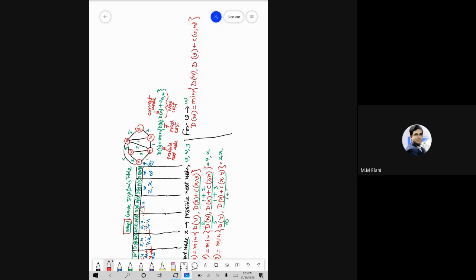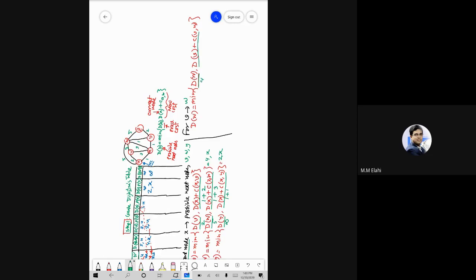Now what is the initial value of W? What is the previous value of W? Tell me. What is the previous value? 4. 4. So you will always take the latest one. From the table, take the latest one. Latest one should be the minimum, right? So 4.